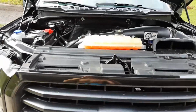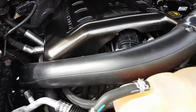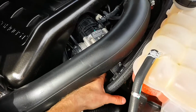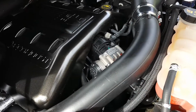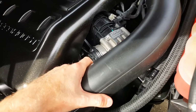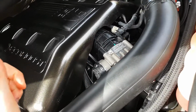What's going on, guys? 2015 F-150 3.5 EcoBoost, doing an overview of the AFE hot side tubing. I guess the cold side, the intake from the intercooler to the intake tube. Also did a 170 degree thermostat swap and installed the BBK throttle body.